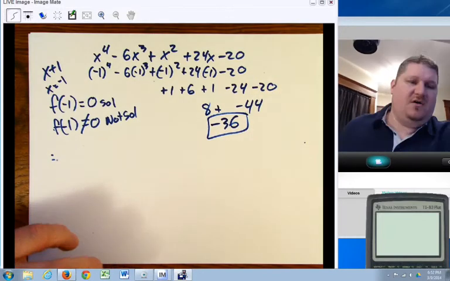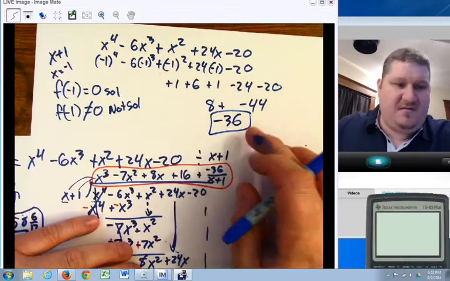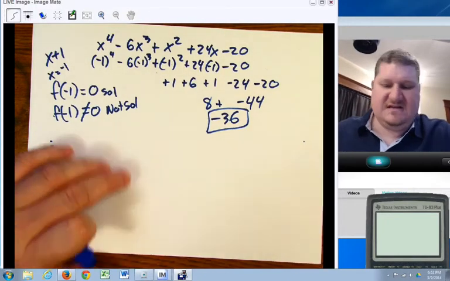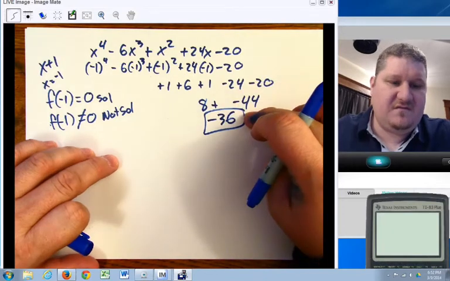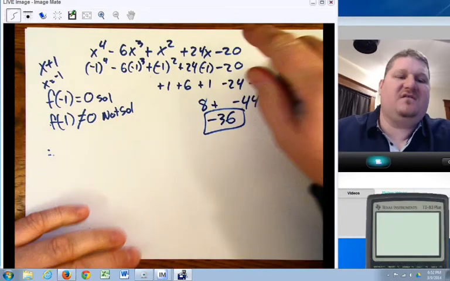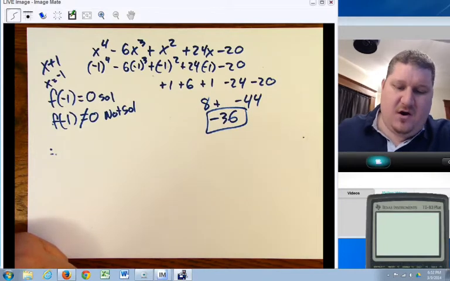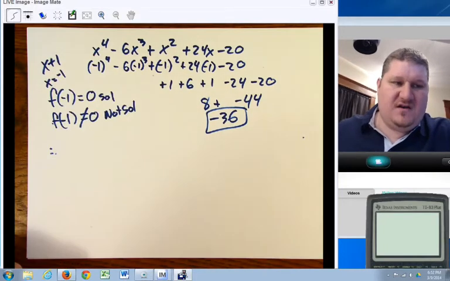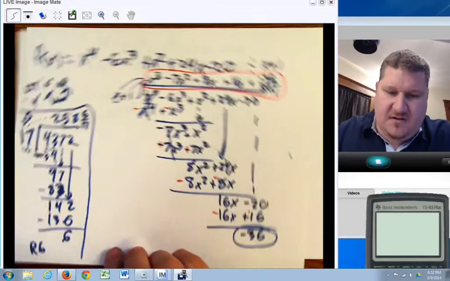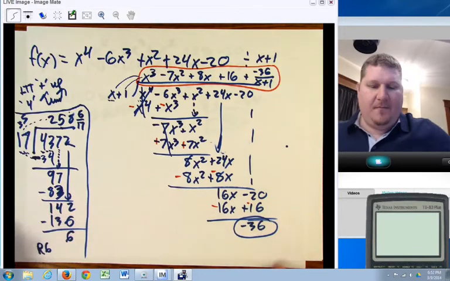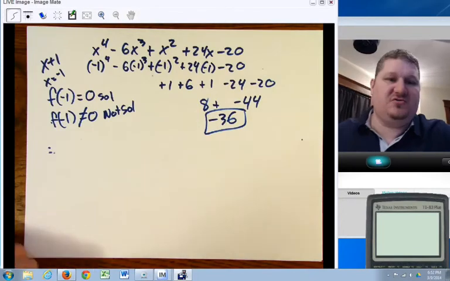You'll notice I come up with the same remainder there as I do here. But you'll notice this was a lot quicker process. Good news is this is quicker. Bad news is if it did work, we don't know what it divides into. We would still have to go do this whole process. So maybe there's a way we can put the two things together.